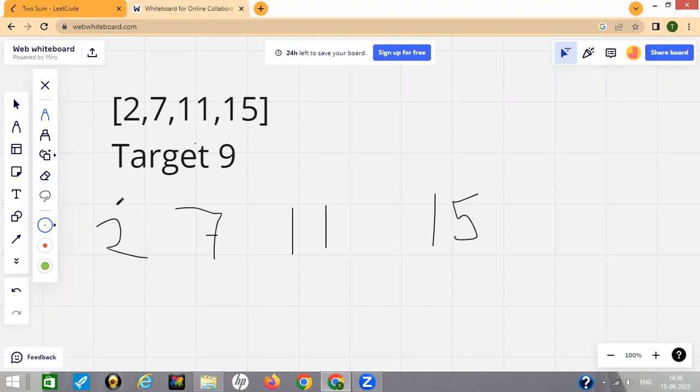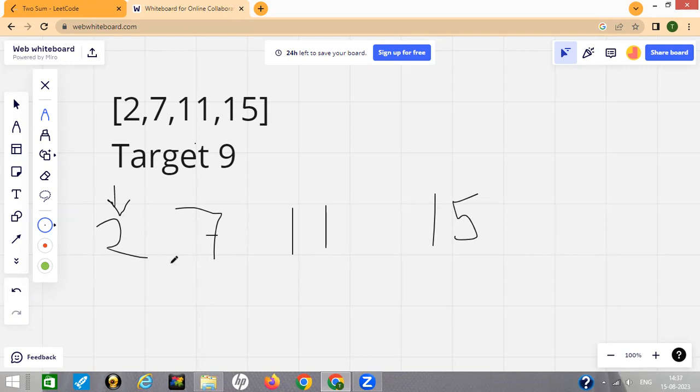In the brute force approach, we hold on to one number and look at the other numbers. If we pick the number 2 and check it with the other numbers, for example with 7, 2 plus 7 is 9. So yes, 2 plus 7 is 9. In this case we are getting it in the first attempt, but that may not be the case.